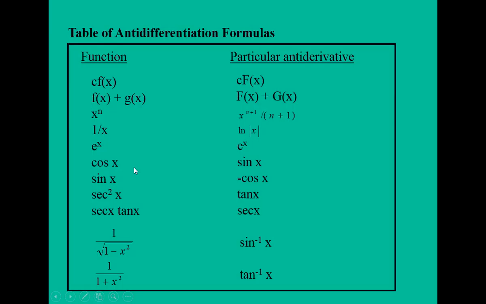Now on these, I don't write plus c because we're saying this is a particular antiderivative, and the particular value of c that I'm giving these antiderivatives is 0. So I'm just saying ln of x plus 0, e to the x plus 0, sine of x plus 0. So this is a particular antiderivative where c equals 0. So those are some antiderivatives we should know and be familiar with at this point.